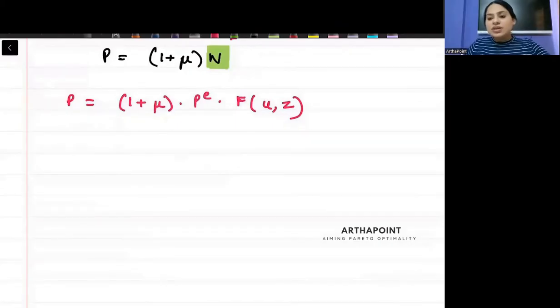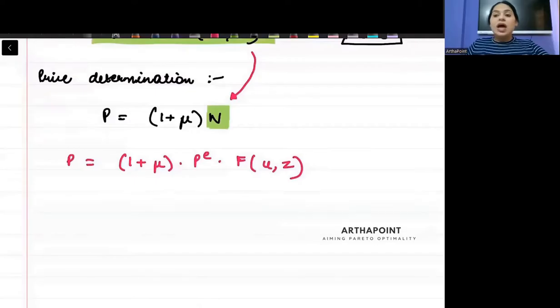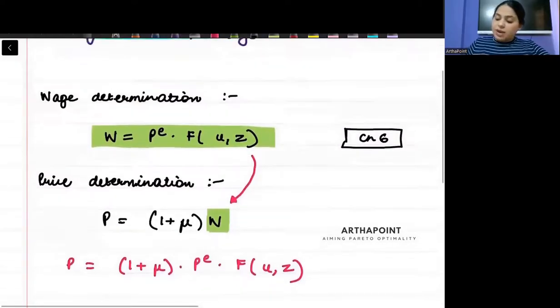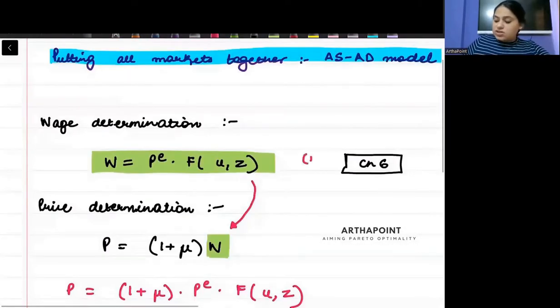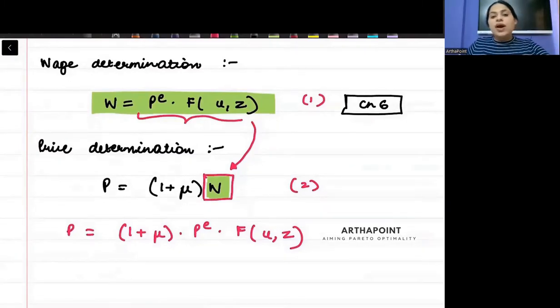Clear Robita? So I have eliminated the nominal wage from the two equations. How did I eliminate it? I eliminated it by putting this. So I can call this equation one, I can call this equation two. So I plugged in equation one into equation two and I eliminated it.